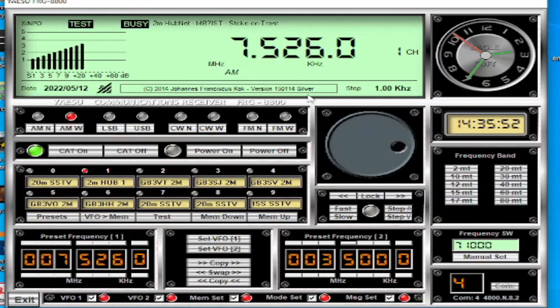It is brilliant software. If I were rewriting it, the main thing I might add is a volume control. Because I feed the audio back into the PC, rather than using the Windows volume control and having to adjust it manually, it would be handy to have a small volume control within the software itself.